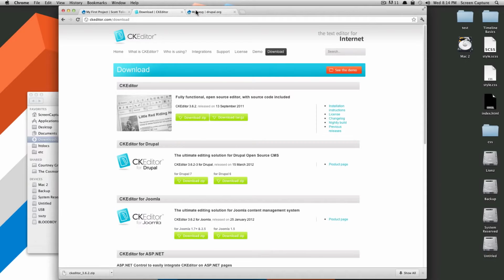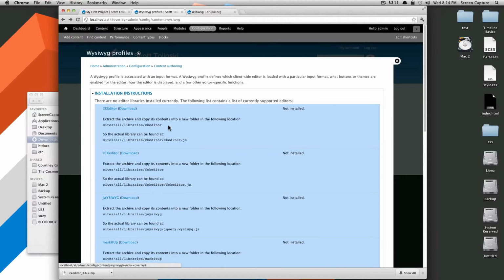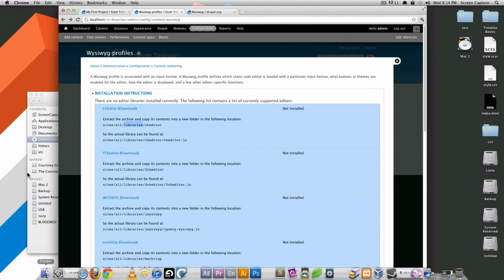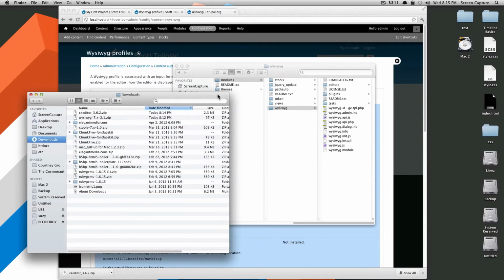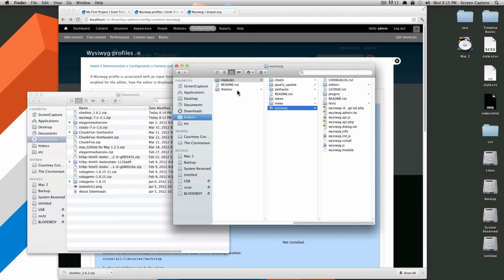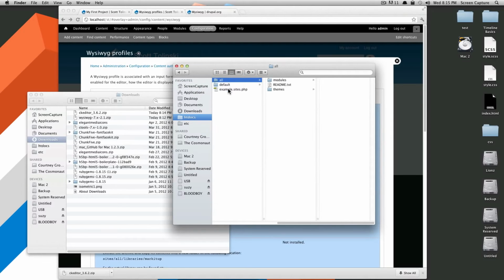Okay. So if we go back to our site, it's going to tell you exactly where to put these folders. It says extract an archive of the copy in the following location, which is sites/all/libraries. And then you'll put CKEditor in there. So let's go to our Finder. They wanted us to go to sites/all, and if you notice there is no libraries folder.